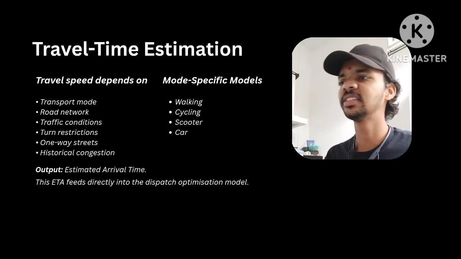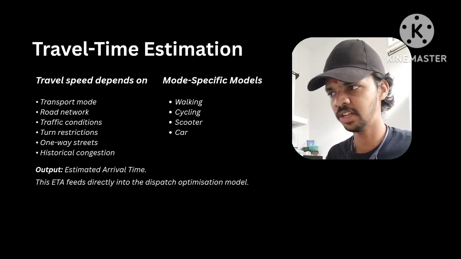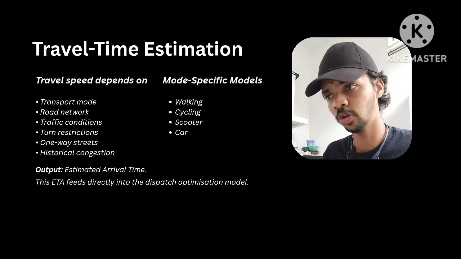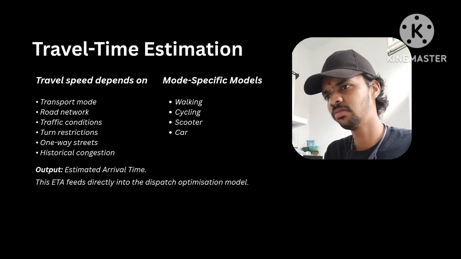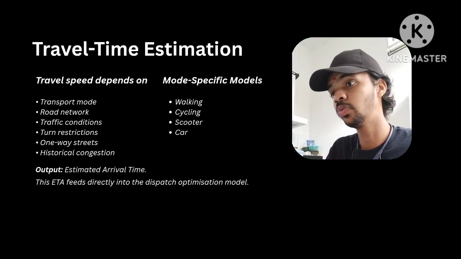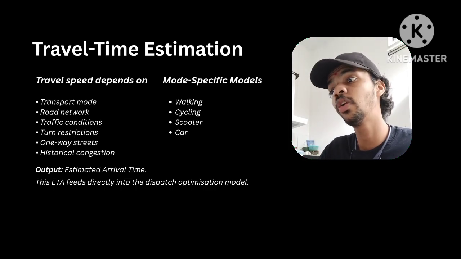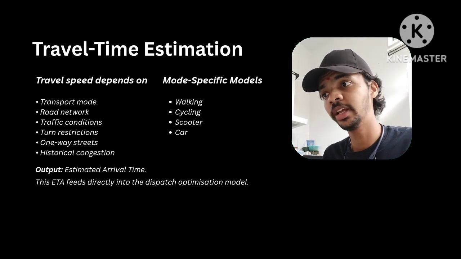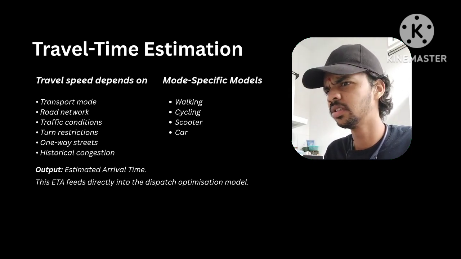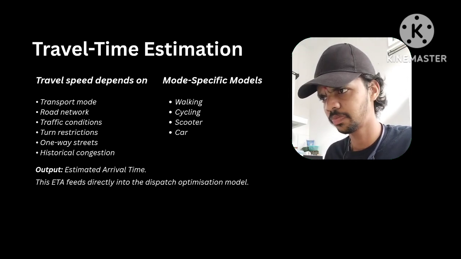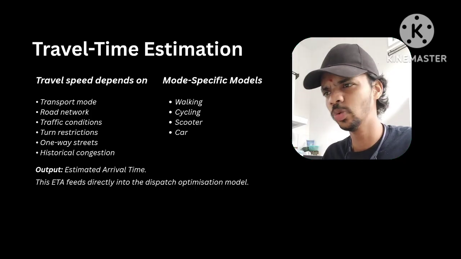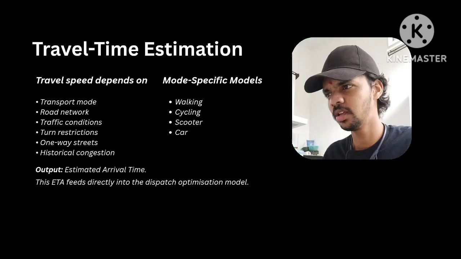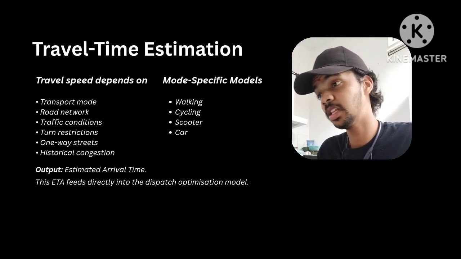And the component number 3 is route and travel time engine. In Uber Eats, the travel time heavily depends upon the transport mode. A bike courier in downtown Manhattan travels faster through heavier traffic than a car, but slower on open roads. So the ETA engine also uses a custom graph routing algorithm, like A* search with contraction hierarchies, tuned specifically for cars, bicycles, scooters, and even walking couriers. I don't know if walking couriers are really a thing, but maybe there is.